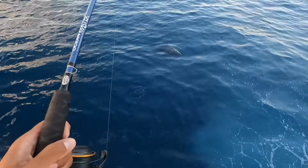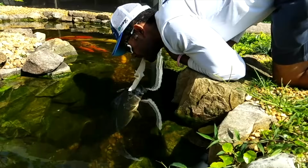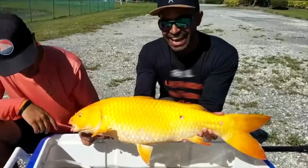Massive tuna. Oh my God. Oh my God. Let's catch 'em up. Woo! With Catch 'em All Fishing with Zak Catchem. Look at this fish. Oh my God. Catch 'em up.